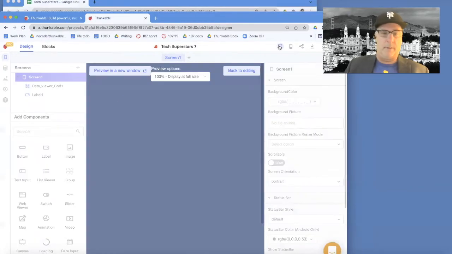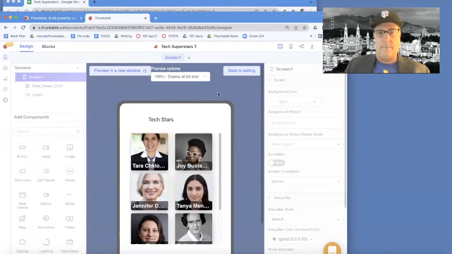And if you preview it, of course it previews correctly. That's just a weird glitch right now in the Thunkable system. So don't worry about it too much, but just remember to go back to the main projects page and run it from there, or run it on your phone. I haven't showed you, you can click on this to live test on your device. And you just need an app called Thunkable Live on your phone.